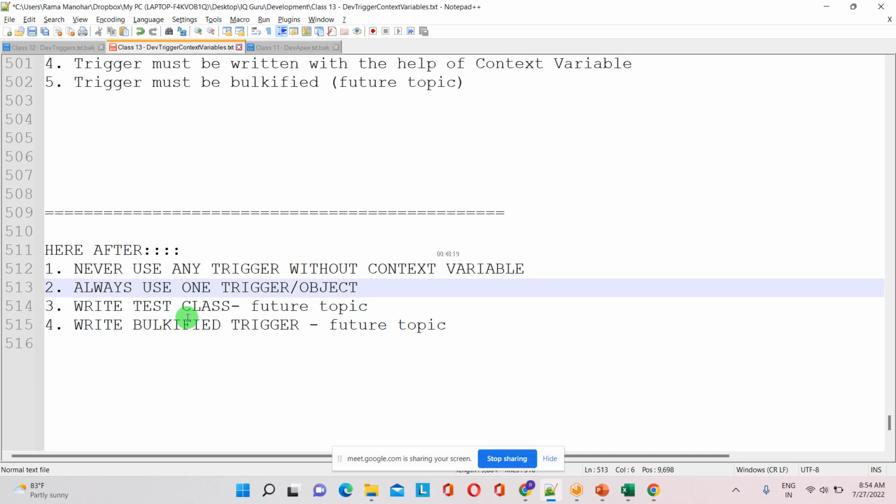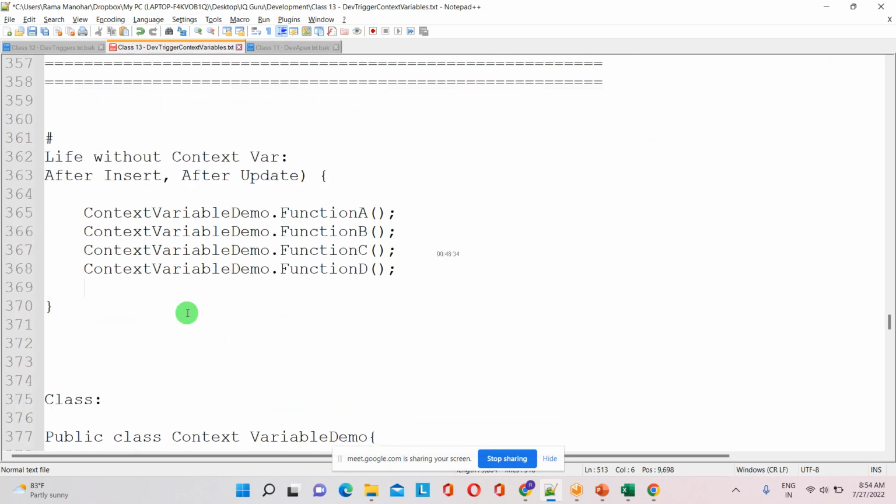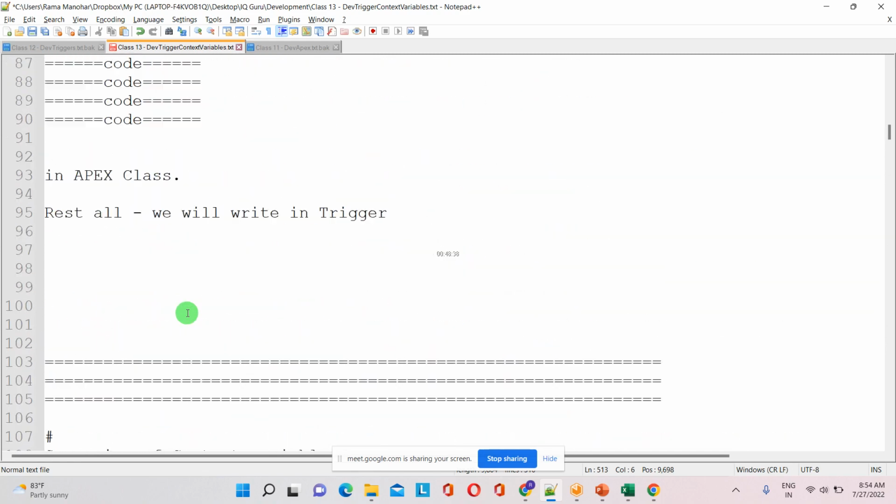That is a future topic. Once you understand the concept of Apex classes, then you can understand the test class module.